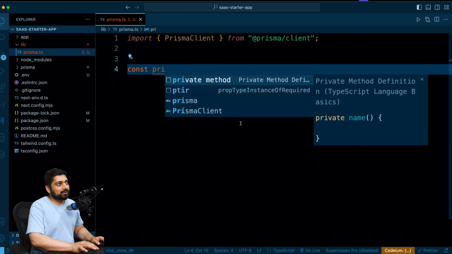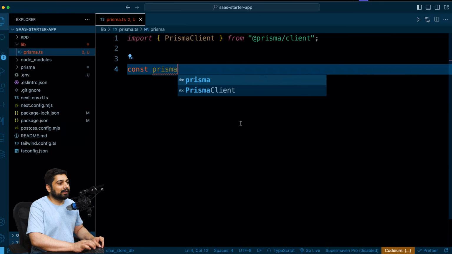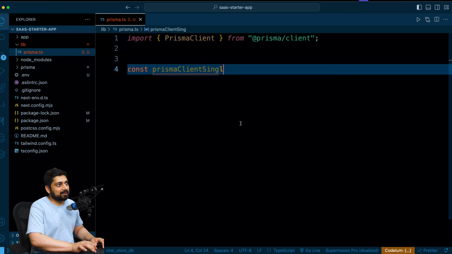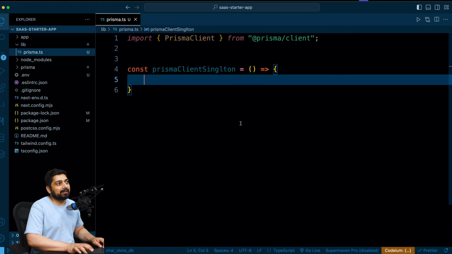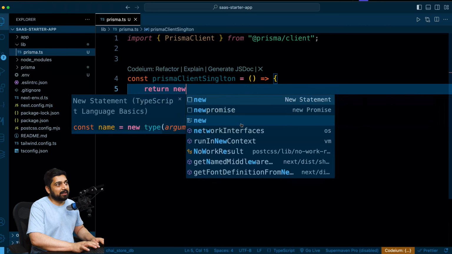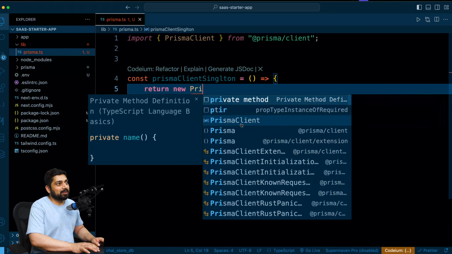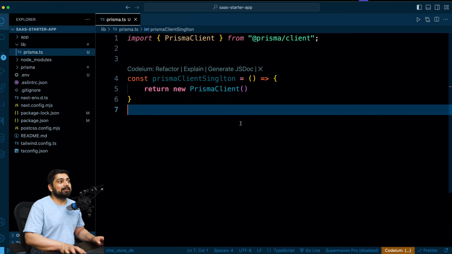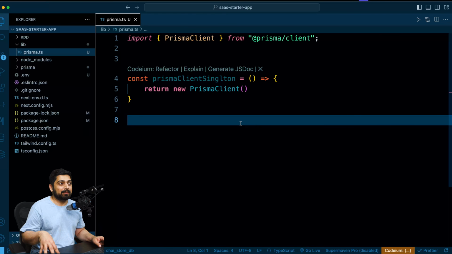So we're going to call this one Prisma, and let's call this client. Since this is known as a singleton pattern, feel free to call it whatever you like, it doesn't really matter. Here, whenever somebody makes a request of this particular method, our whole job is to return a new Prisma instance, which is the Prisma client that we have just imported. It's just a method which gives you a new instance of Prisma, and we use it very safely.